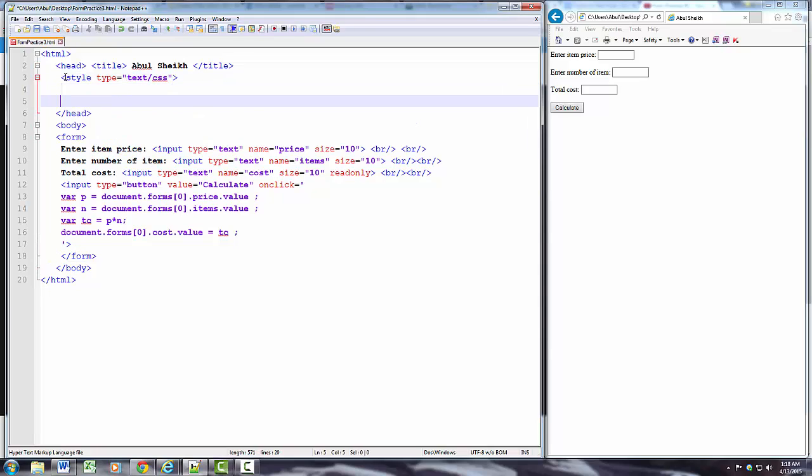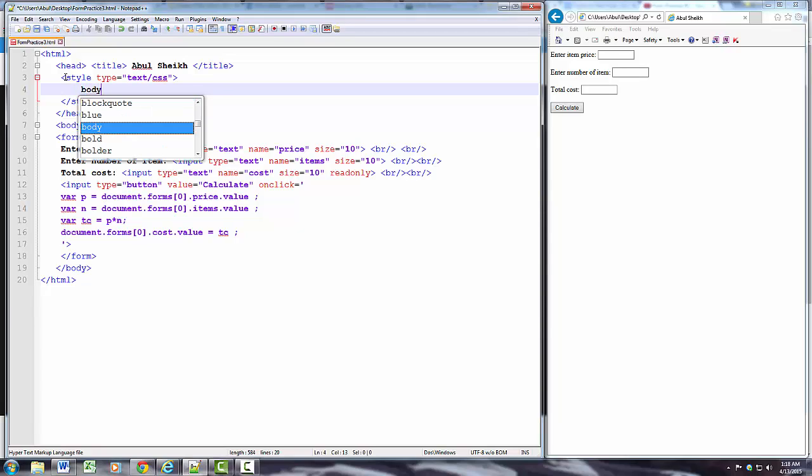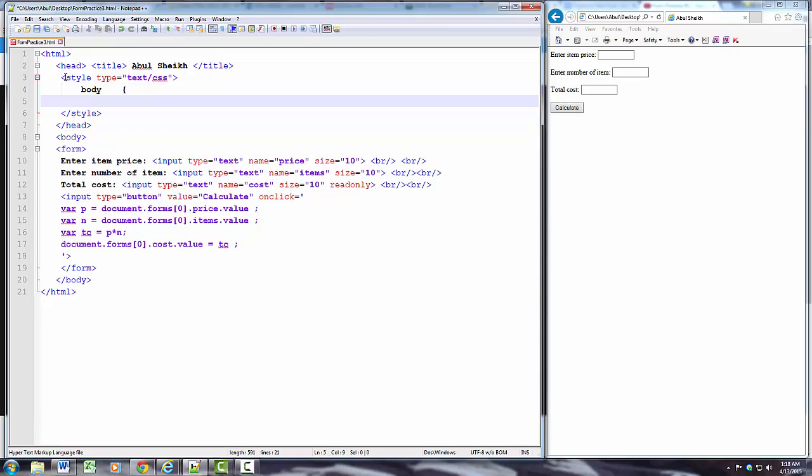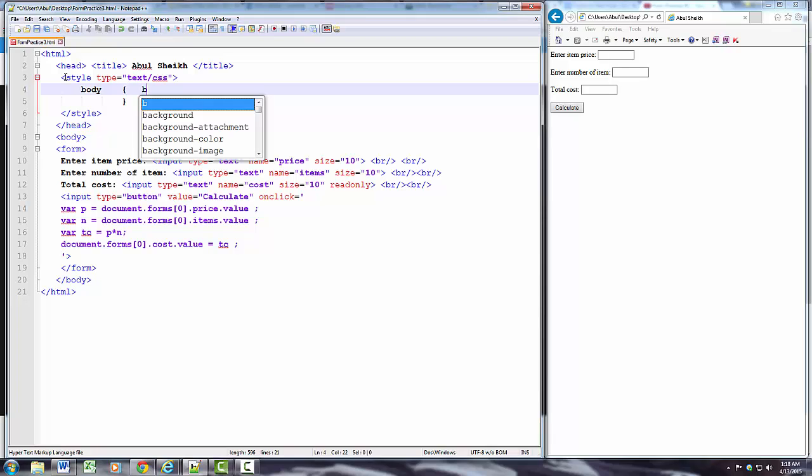And then we close the style tag here, and in between we're going to add some styling. For example, we change the body, or say rewrite some body defaults. Here we have a pair of curly braces. Inside there we say background color.